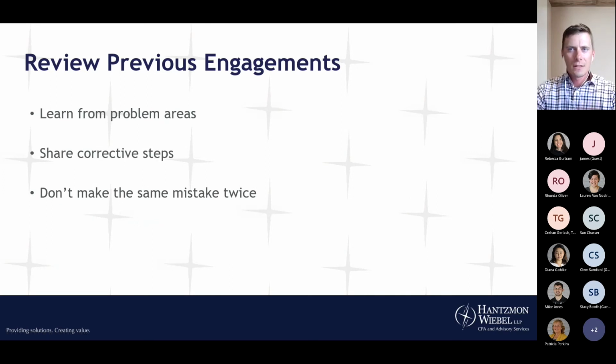So this section is really about continuous improvement, I think. Auditors, I mean, we really do want to see your organization succeed. And a part of that is that we will provide suggestions or give feedback, if needed. And that feedback might be a better way to document a transaction, or improve an internal control, or even calculate an estimate, or document an estimate.